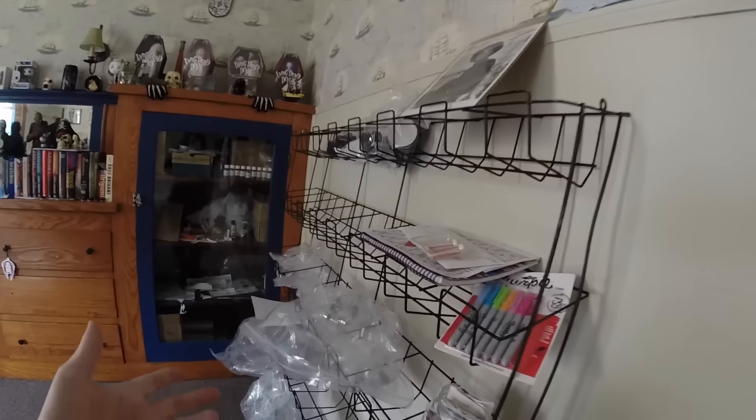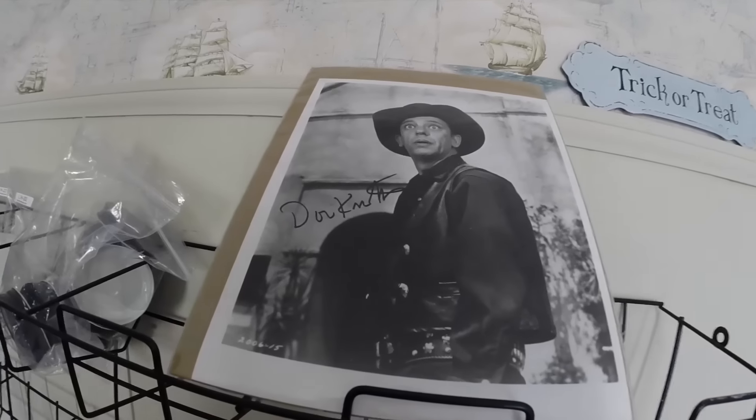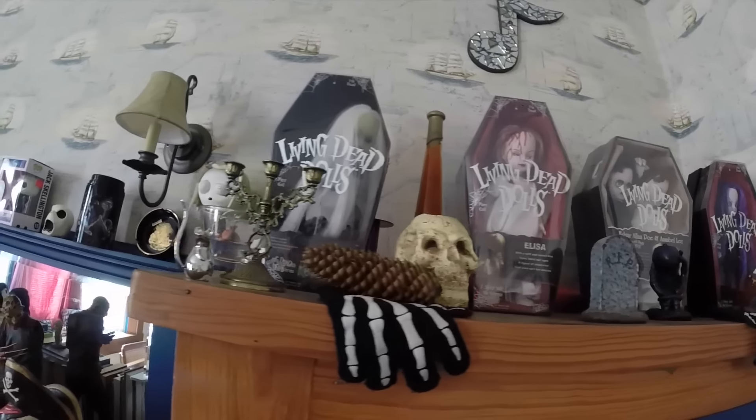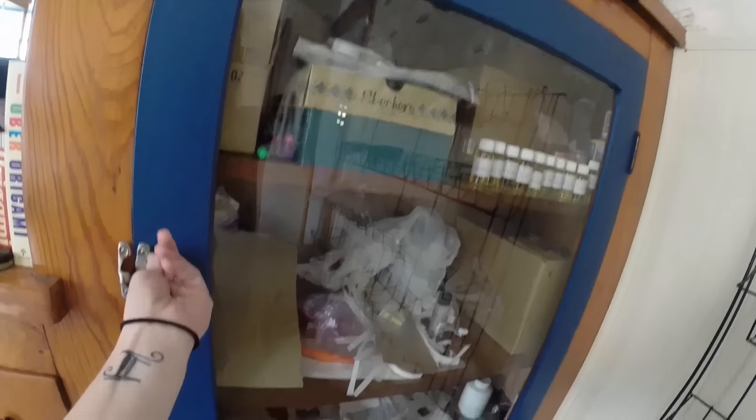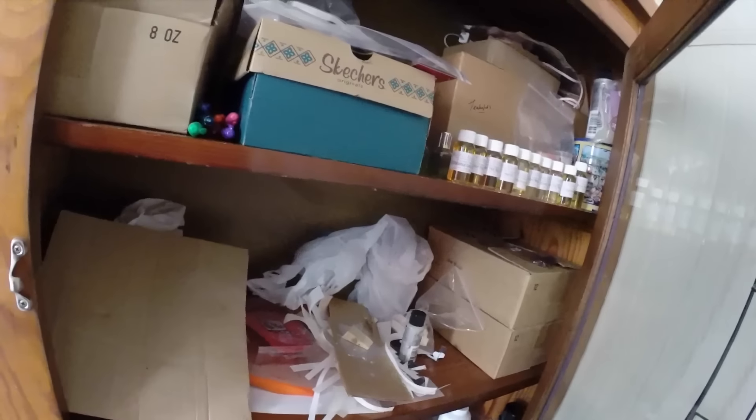And now, onward into the dining room. This is my dining room area. This is sort of the shelving area where I keep my product bottles and lids and stuff. Random autographed photo of Don Knotts — no dining room is complete without an autographed photo of Don Knotts, just my personal opinion. But this is some Living Dead Dolls up here and some decorative items. This is my candle making cupboard — lots of candle supplies up here. This is mostly pillow stuff and labels down here and then shipping things on the bottom. Sort of semi-organized — I know where everything is, of course.